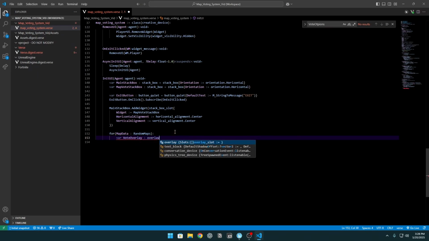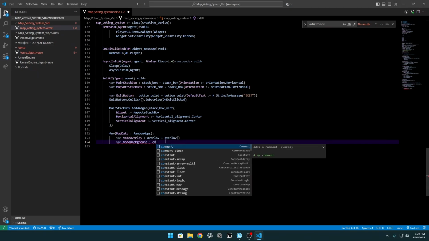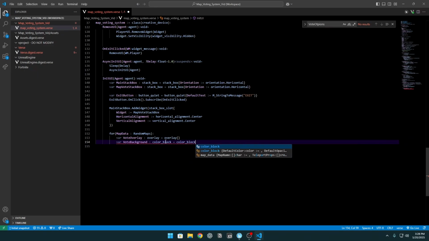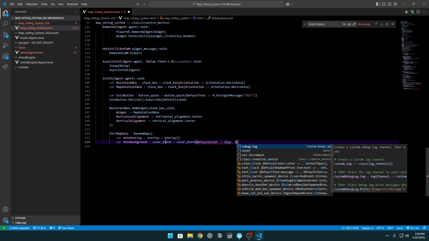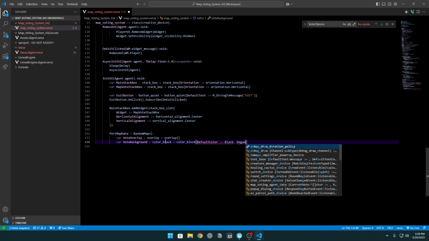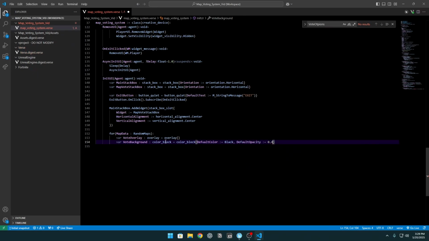Which is the overlay equals to overlay. Next is vote background, and this is the color block equals to color block, with a default color of black, and we get the error, but don't mind that for now. And default opacity to 0.4.